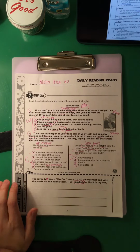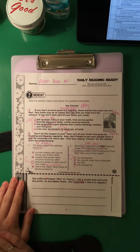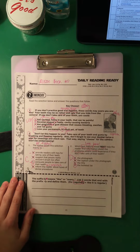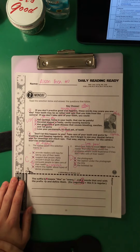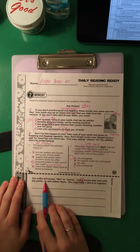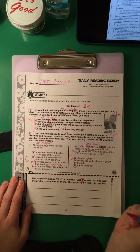So that's your challenge, is to go through and think about what words you can do like that. If you haven't done that part yet, go ahead and pause me, and then when you've got 2 words that end with ly, and not just random words that end in ly, like butterfly is not going to be one of your words that has a suffix ly. That just has ly at the end. You have to think, which one has a suffix?